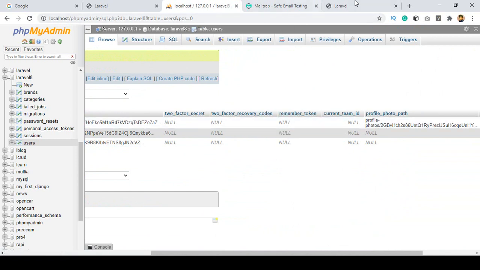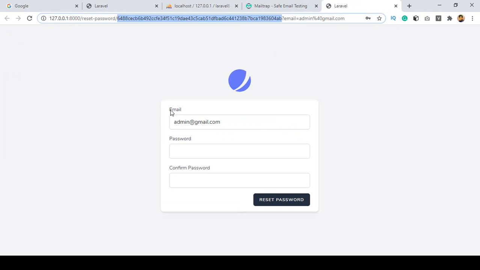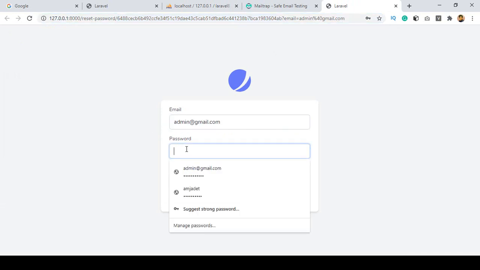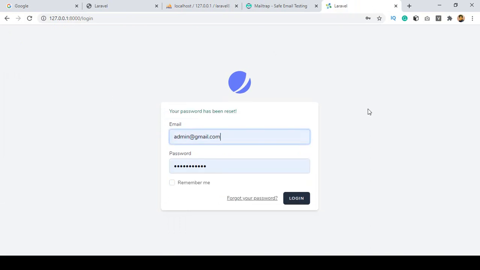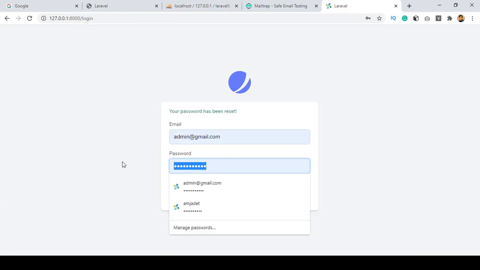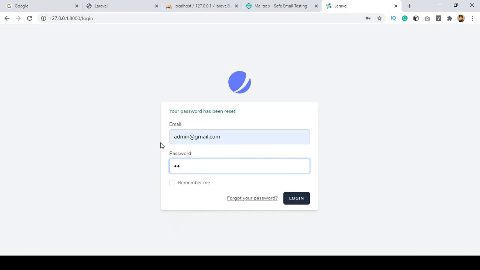So right now I want to reset it. Here, if you input your email address, and that email address is appropriate. Now I want to create another new password, and I name it udemy12345 again, udemy12345. Okay, now I want to reset my password. Click reset password. Yes, you can see your password has been reset. So if you now put your old password, udemy12345, now click login.